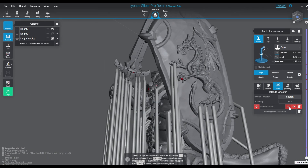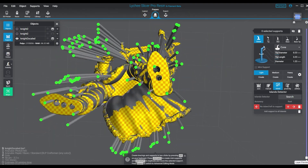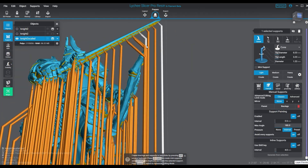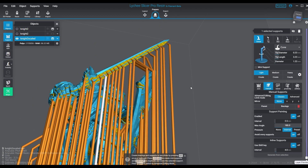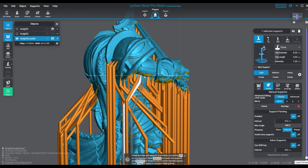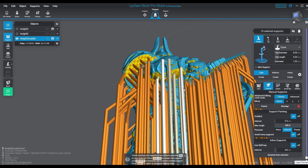I'm going to be using what we're now calling the better supporting system — essentially using just clusters of light supports on everything. I'm able to peel those supports away with very little detail or damage loss, and it really just takes some mild sanding where the little supports were, because the tips are so small. We're using a 0.22 tip diameter, and we've actually found that a majority of the parts simply have no resistance when you're pulling them off — just rinsing them in alcohol and they simply tear away. We're calling this the better supporting style because it uses a bunch of ultralight and light supports in place of any other weight of support.